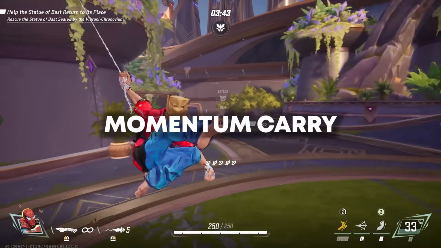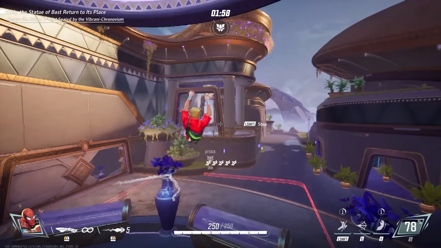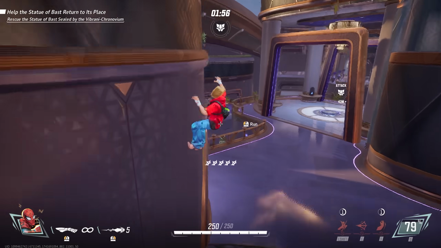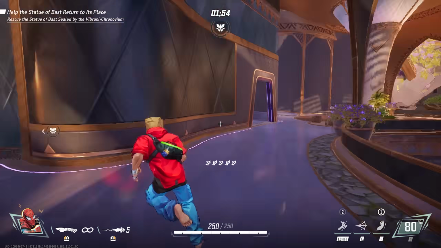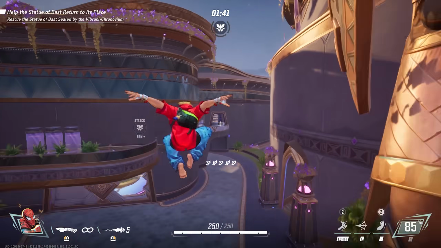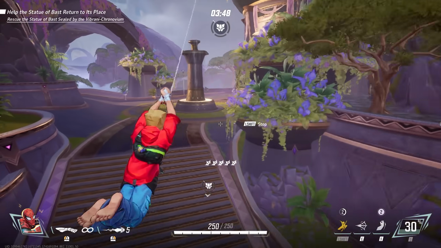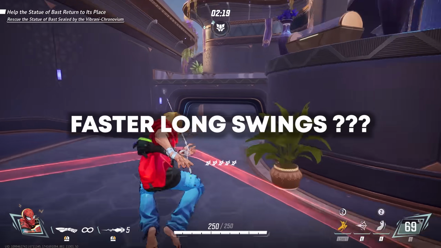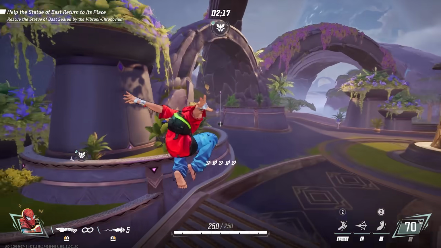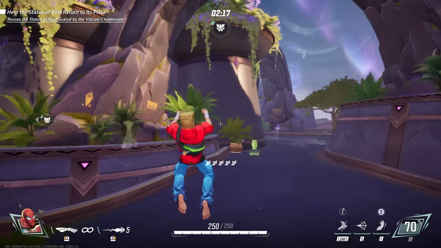In the middle of your swing or at the bottom of your swing, that's when you have the most speed. So if you let go of your swing in the middle of your swing, then you're gonna go further and you're gonna carry your momentum. That's momentum carry. Long swings are when you aim anywhere above eye line level on a wall or a building or an object or whatever, and it makes you do this kind of swing, which I call the long swing. I don't know why, but I just did. Faster long swings are when you aim around eye level but still above it, and you let go at the bottom of your swing to carry your momentum, and it just makes you go faster.